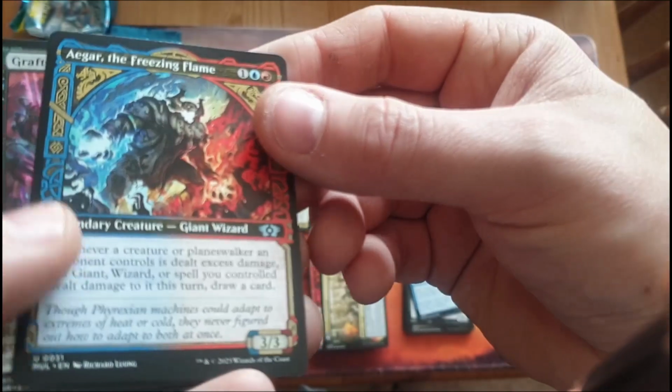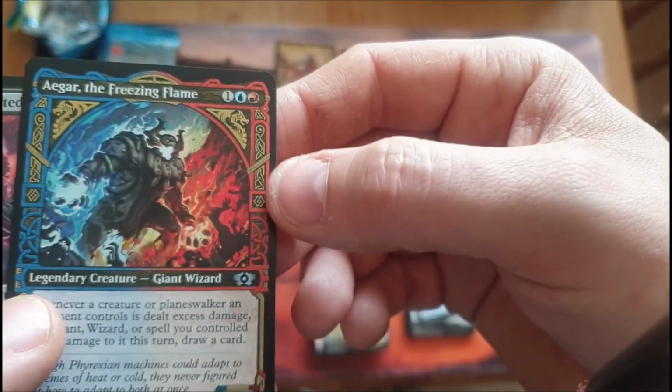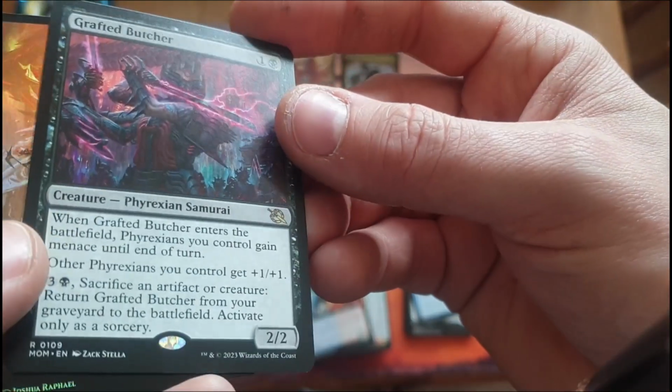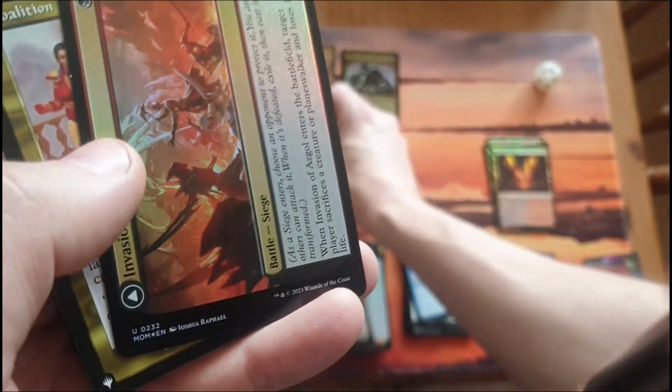Agar the Freezing Flame. That border. I love this border. I'm collecting this border myself, actually, in the Kaldheim set. That's really nice. Nice, okay. Grafted Butcher. This is a rare. It buffs Phyrexians, giving menace and stuff, cool.